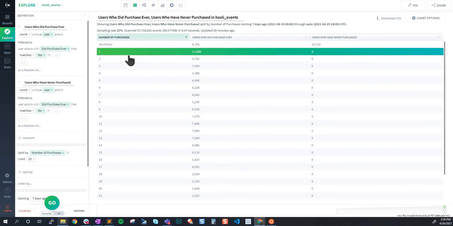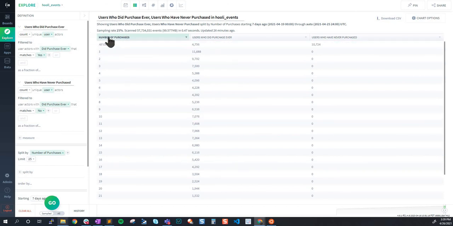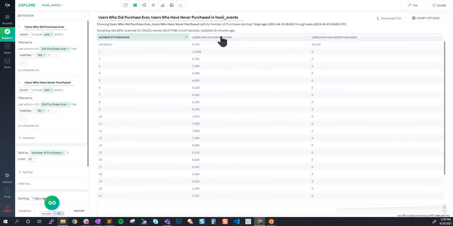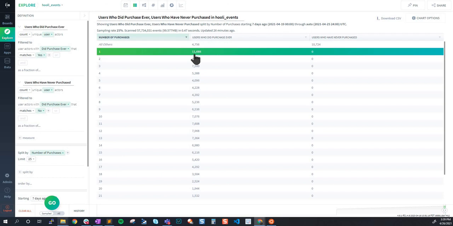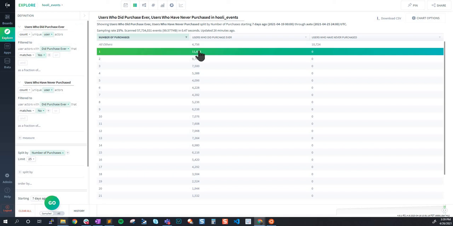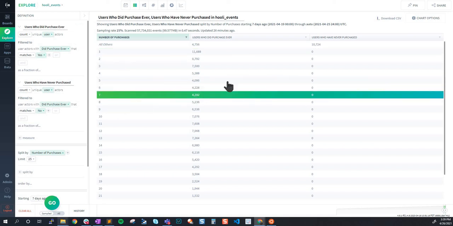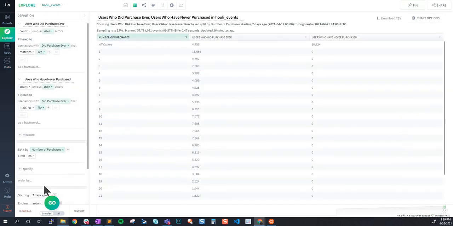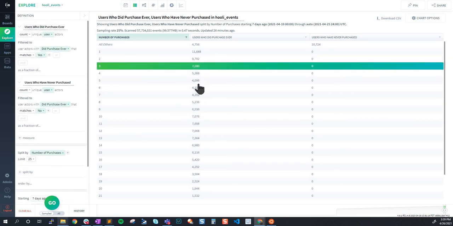And so the results here are showing in the left column in this table is number of purchases. So the output from here is just the numeric number of purchases. And then in this second column, users who did purchase ever, it's giving me a count of users that met this criteria of yes, and it's showing which bucket they fall into, right? So if I go back to the number of purchases, you'll see similarly here, users that had 3 purchases, there's 9,000 of them. So in this case, because we're looking over a different time window, you'll see the different number of users that had purchases.